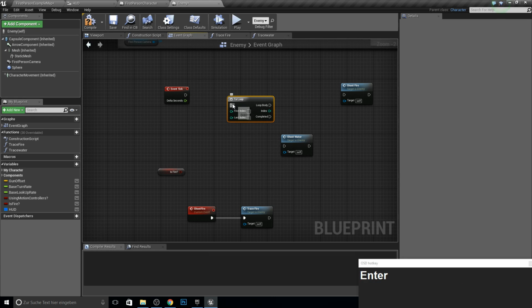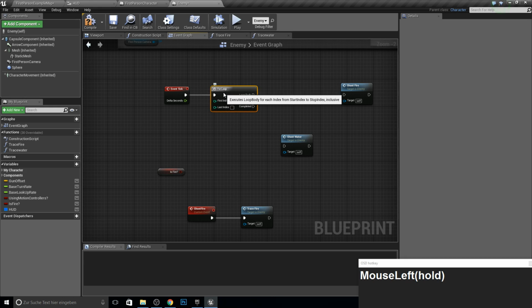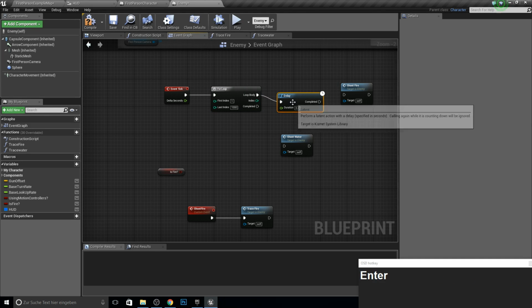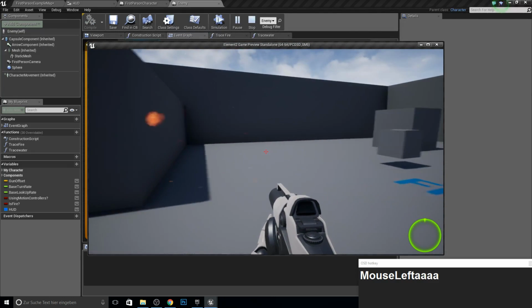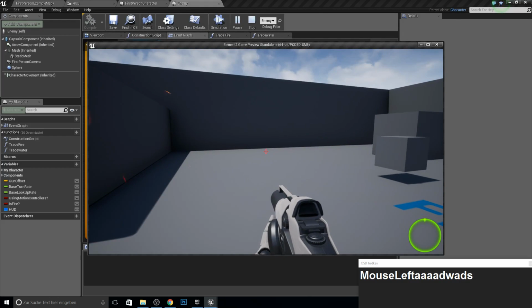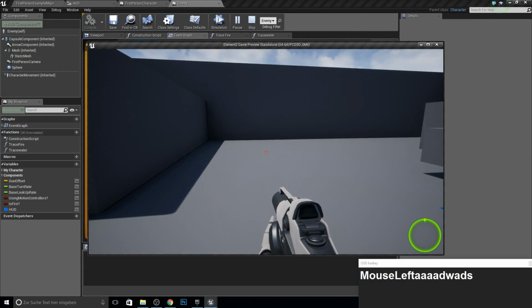So here for loop with break. We make this one now 1 to 1000 shots. Let's make this 1000. Then we bring up a delay of 1 second. Now if we compile, save and play, this one shoots. So yeah, that's what we want.